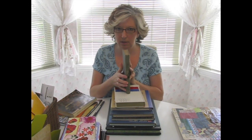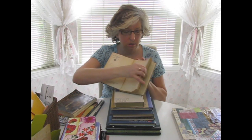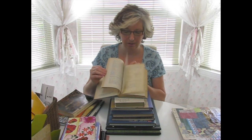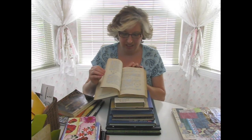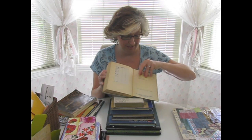This one caught my eye because it's kind of an older book. It doesn't have a paper cover on it, so I pulled it out. It's analytic geometry. I don't normally buy a lot of textbooks — occasionally I will. I have a lot of dictionaries so I don't really look for those anymore, unless they're foreign language. I like foreign language math books because those are just extra confusing. This one didn't really thrill me until I got to the back — it still has its little library pocket, and it's got its library card with all the little stamps from the late 50s and early 60s. That was worth my dollar right there, so I grabbed it.